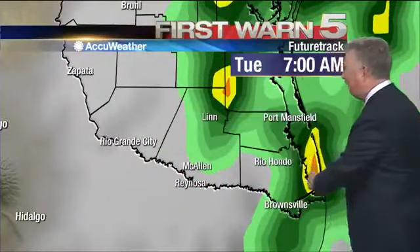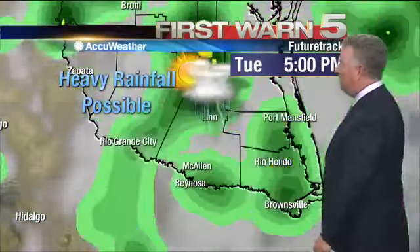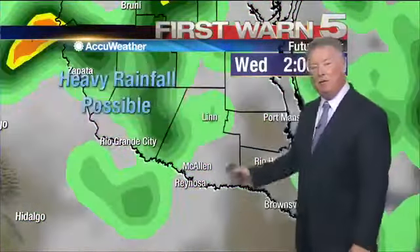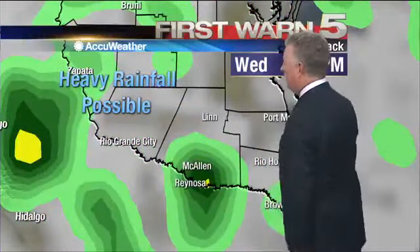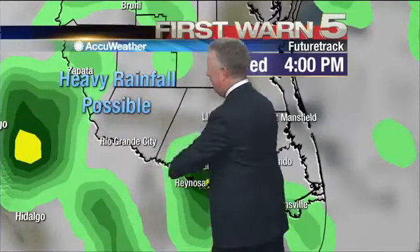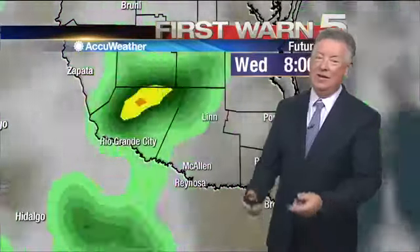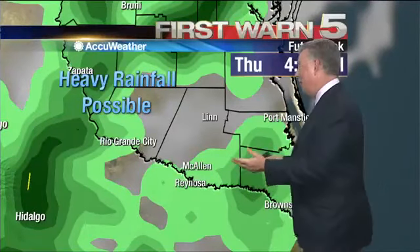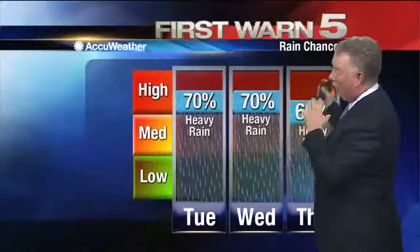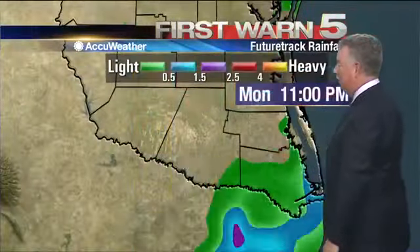Looking at the future track, there's scattered stuff along the coast in the morning, and then you see storms moving inland during the course of the daytime, with heavy rain a possibility. Now watch this on Wednesday — watch how this moisture starts to spin back off to the west. See that circular motion. This model indicates that the disturbance spinning up around Corpus just kind of slides back to the southwest. If that happens, we really get into the rainfall. We're looking at days like today for tomorrow, and again on Wednesday and perhaps again on Thursday. But if that thing actually moves to the southwest, we could end up with even more. Rain chances are 70%, 70%, and 60%.